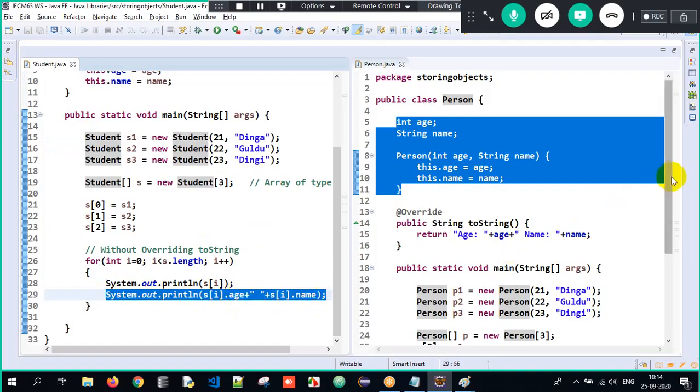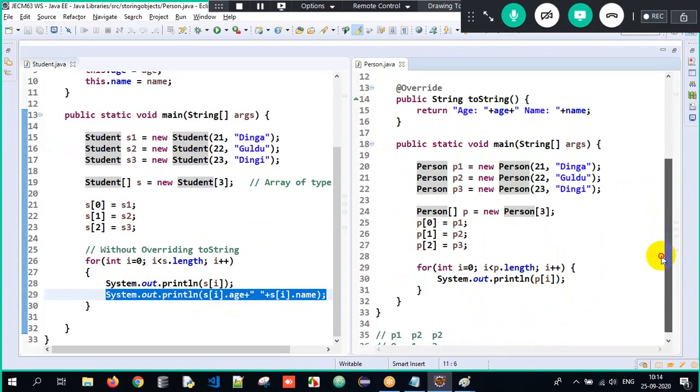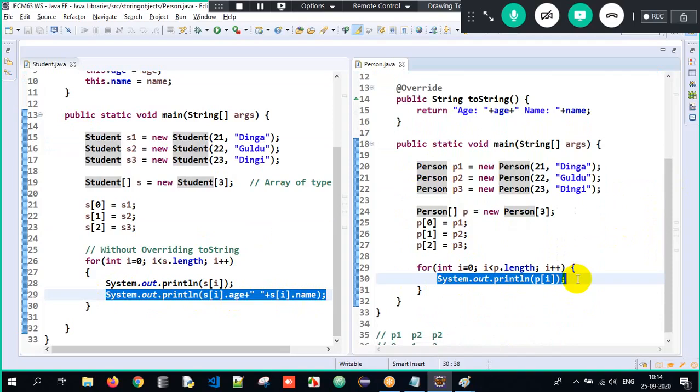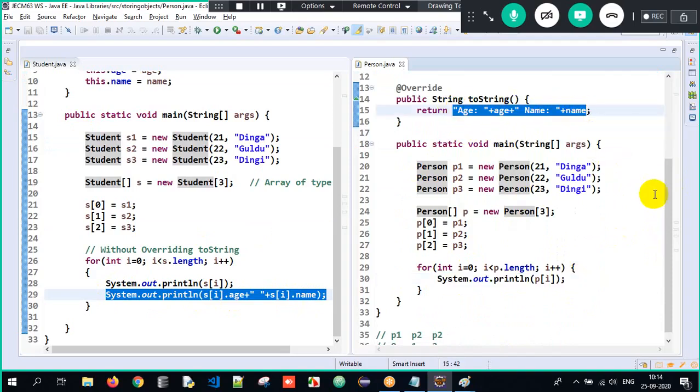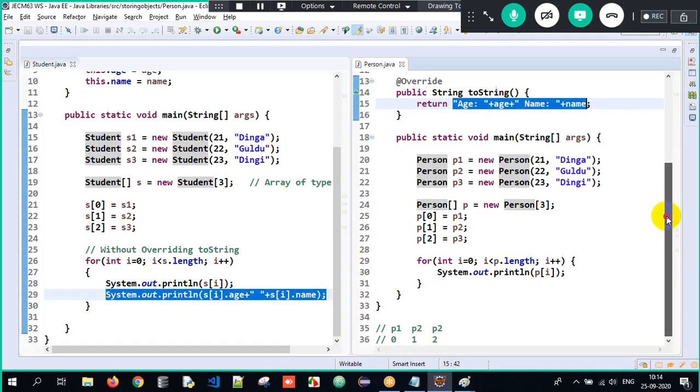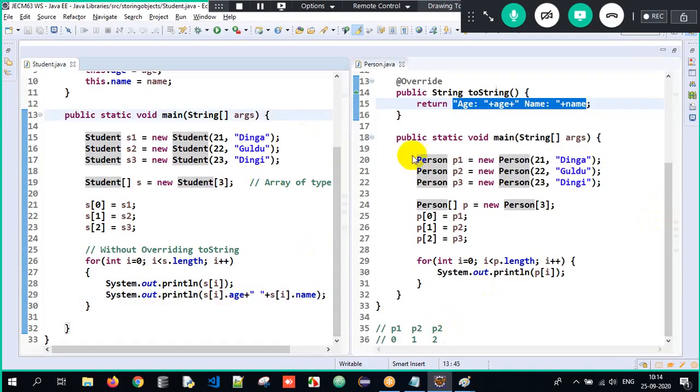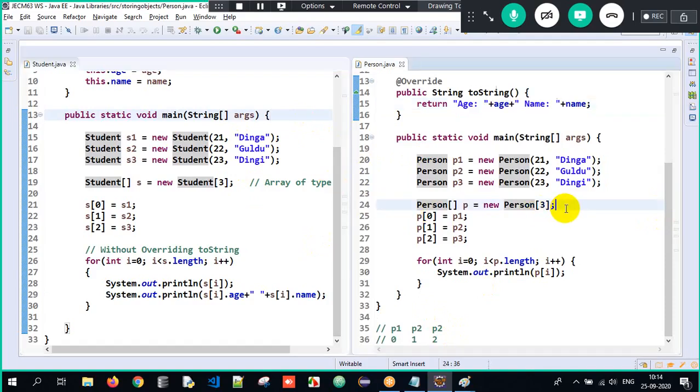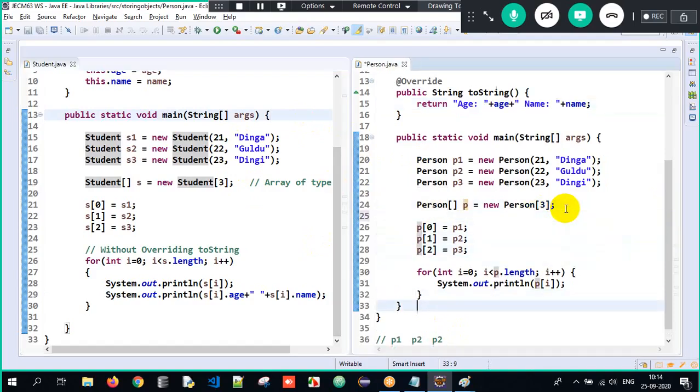But now in the second scenario, since I have overridden the toString here, when I just try to print the object reference, whatever I've overridden will get printed here. If I do not override the toString, always, okay, if I don't override, always the fully qualified class name, meaning the string representation of an object, gets displayed. If not, I'll get the actual content. So this is all about the entire process of understanding the content here.